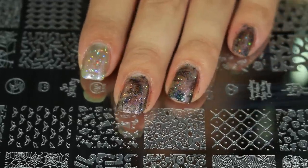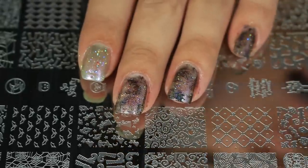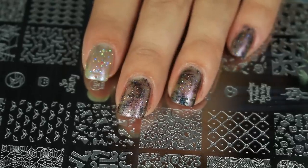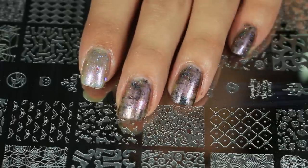So in this video I have another new plate from Uber Chic, and this is Halloween number 2. I am using a few different polishes for the base, and then I will be stamping over top of it.